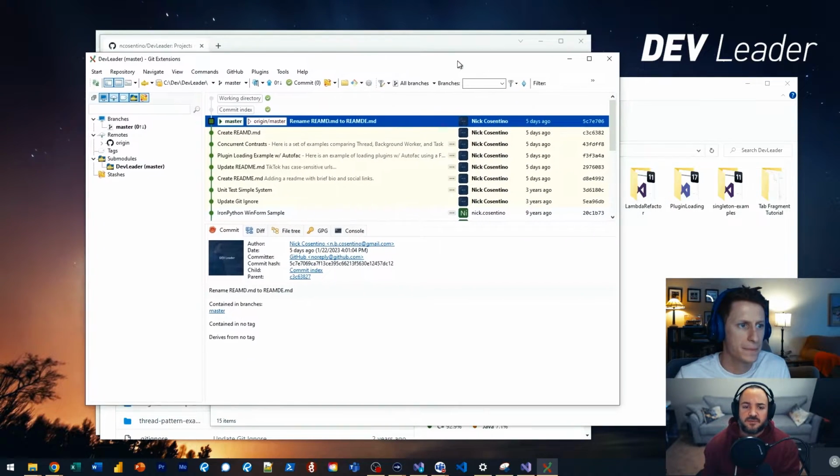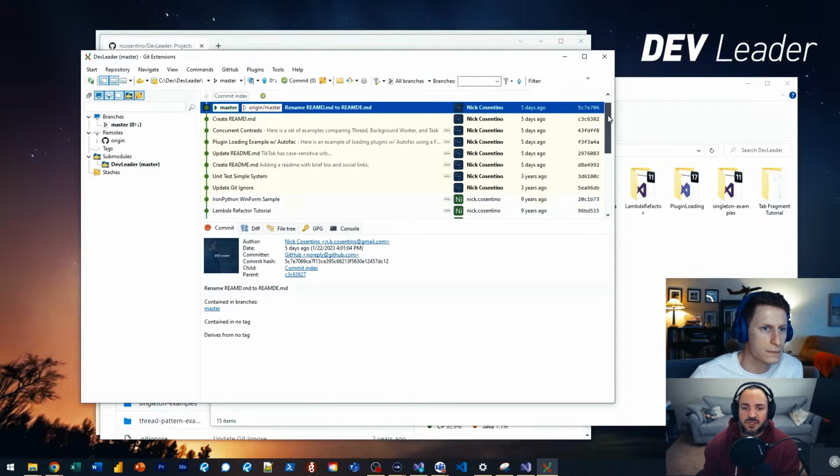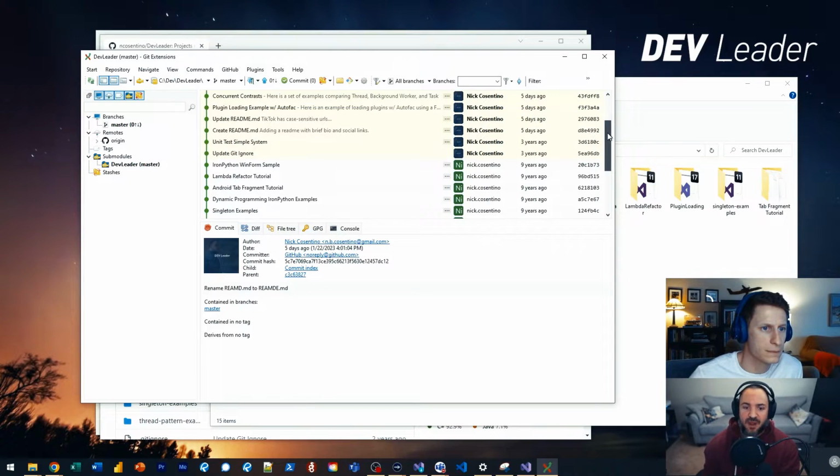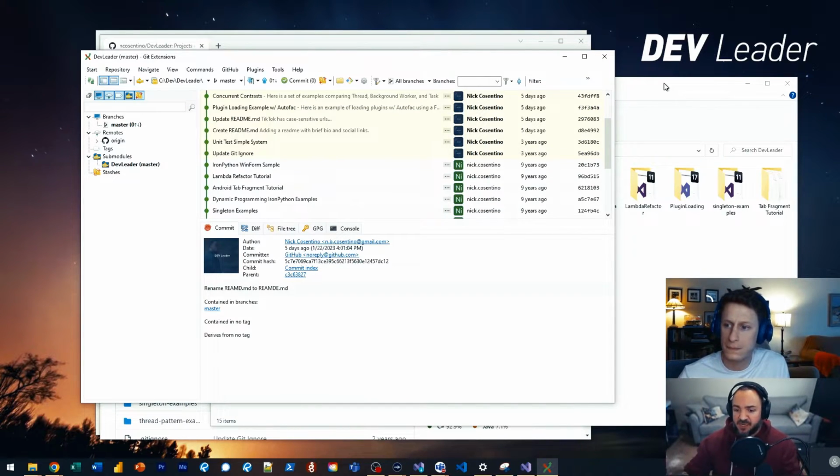So as you can see, when I was talking about having a linear history, if you just move the scroll bar up and down, I probably don't have a single branch off of here. That doesn't mean that I haven't created branches. What happens is that when you branch off, I can do that locally. And when I want to actually push my results to the mainline branch, in my case this one is called master, I would basically take the commit from the other branch and bring it over.